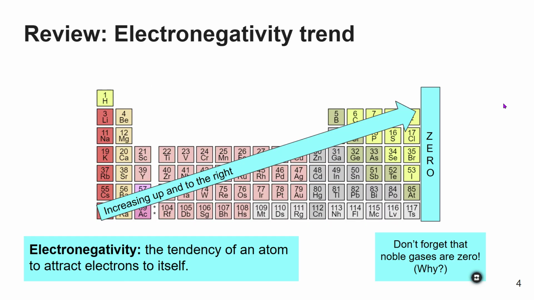And one more review, we're going to focus in on electronegativity, which again is the tendency of an atom to attract electrons to itself. I like to think of it as an ability of an atom to steal electrons from other atoms for itself. The trend, excluding the noble gases who do not have an electronegativity value, or in fact it's 0, is that it increases as we move to the right and up the periodic table. Do you remember why noble gases have an electronegativity of 0? Think about whether or not they want electrons at all.